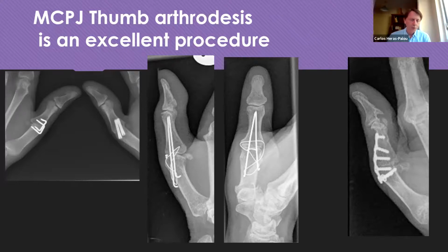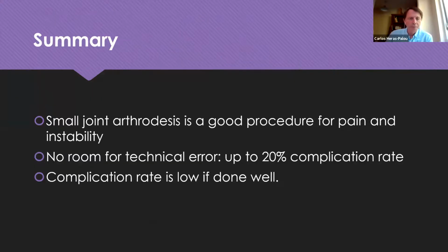You can do it with a tension band wire, or you can do it with a plate. There are specific plates designed for this as well. Some people use staples. You can use one or two longitudinal screws. But all these operations have to be done meticulously. There is no room for technical error. If you get it 2 millimeters wrong, it's not going to work.